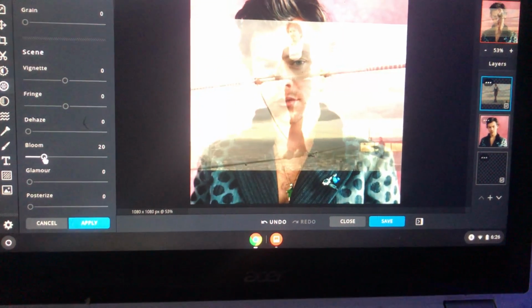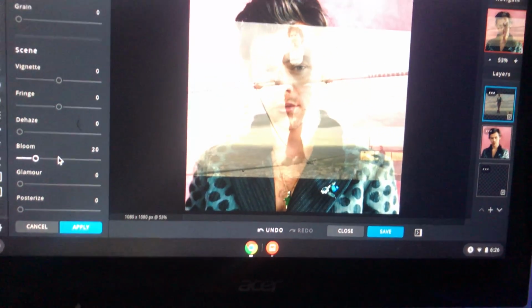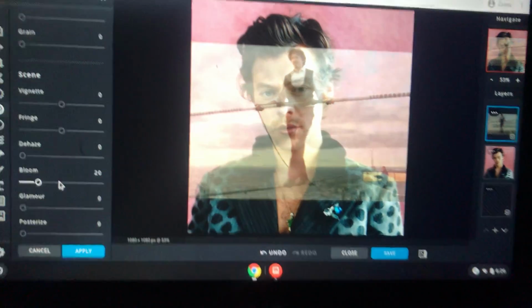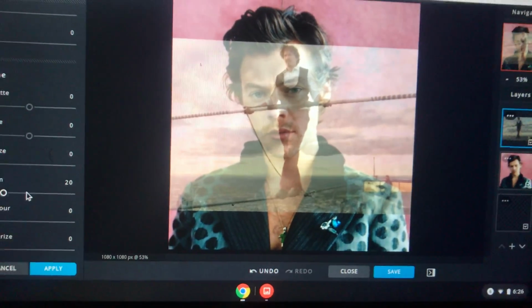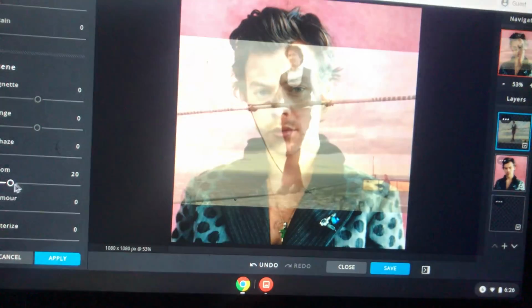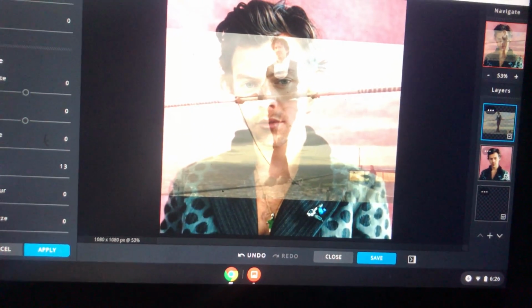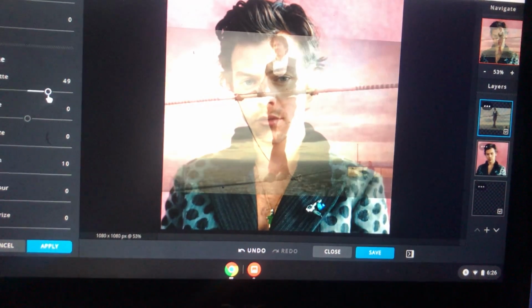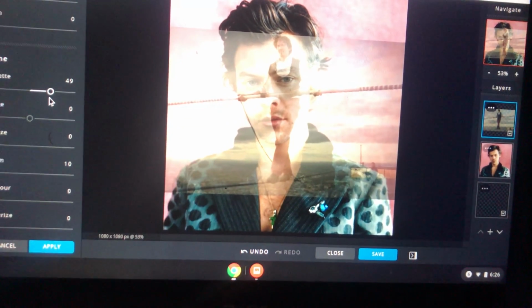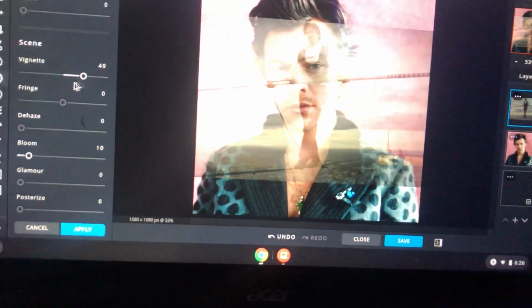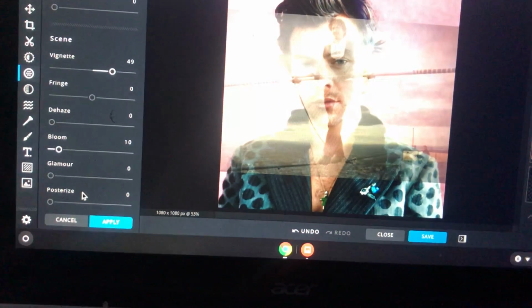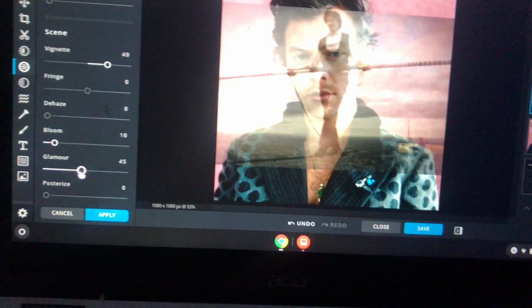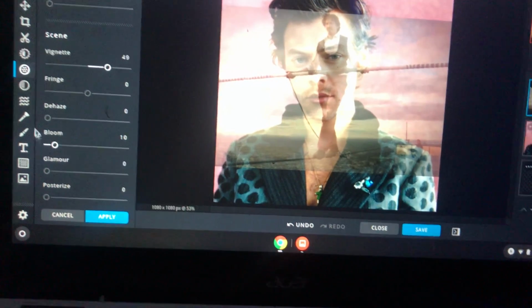that I was wanting. So when I brighten it up a little bit, oh, that does not look the same on my phone. I can see more of the details of the clouds and more of the details of the tightrope walker, but I still want to be able to see Harry Styles better. So I'm going to do a little bit of vignette, which is where you darken the edges. So you can just try out all these different ones. I don't know what they all mean, to be honest. Keep trying them out until you figure out what you want.